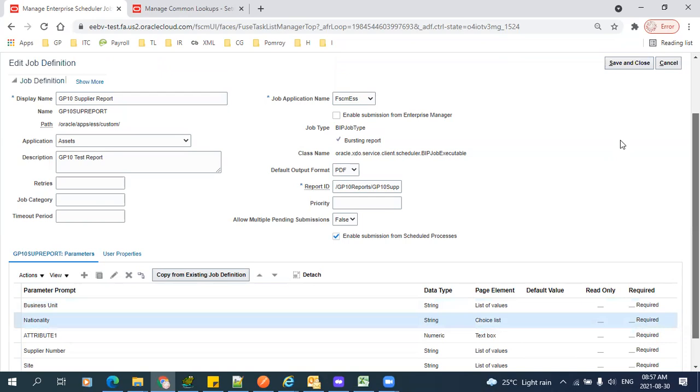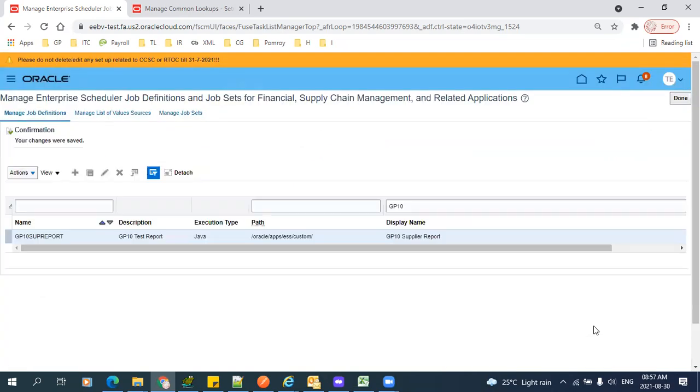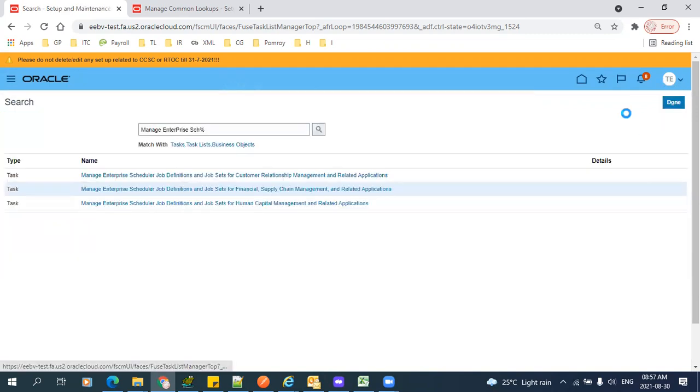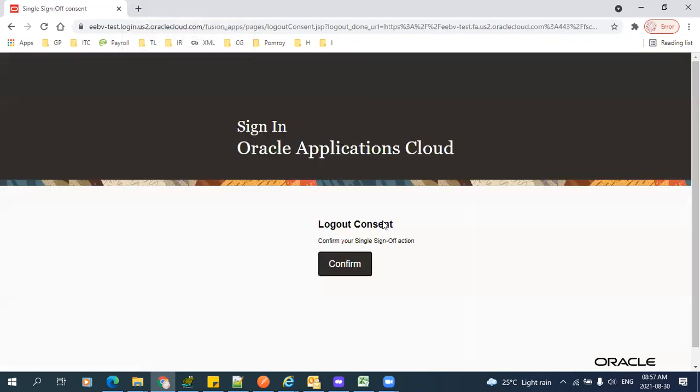Most of the time we can use custom defined LOVs in order to apply some criteria. In the same way, we can get the values from the lookups, whichever we have seen. Now just click on Done and try to sign out of the application in order to see the changes.